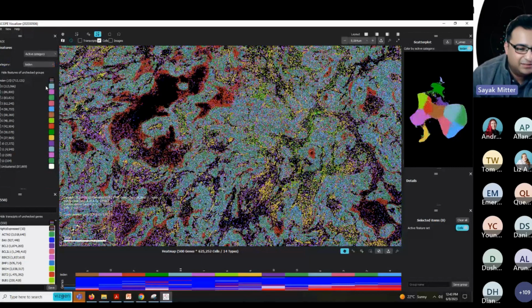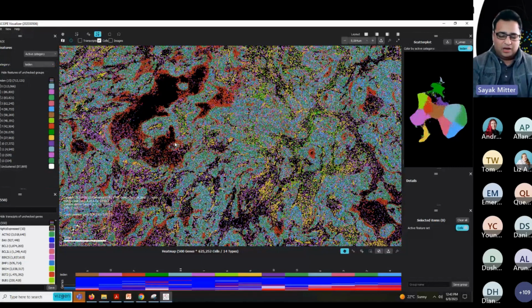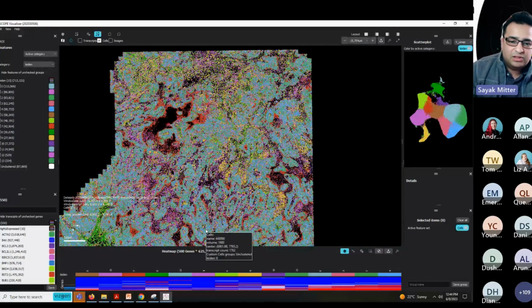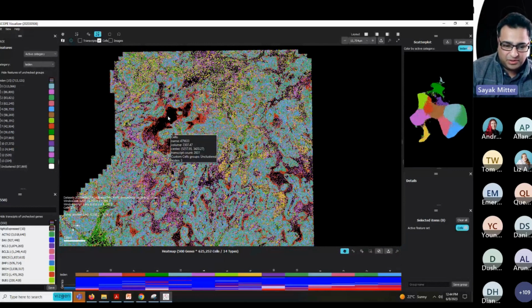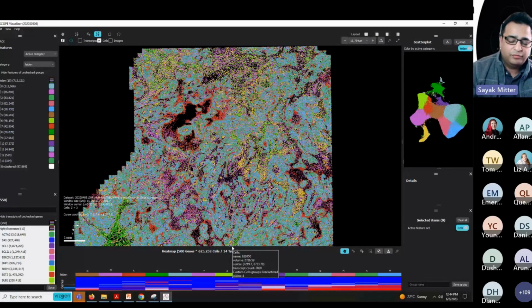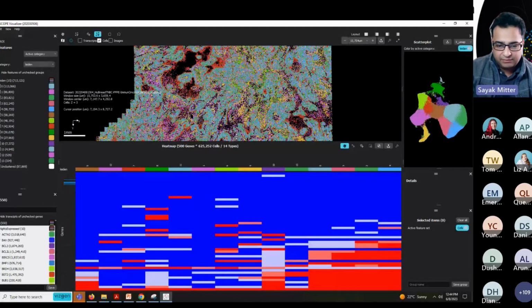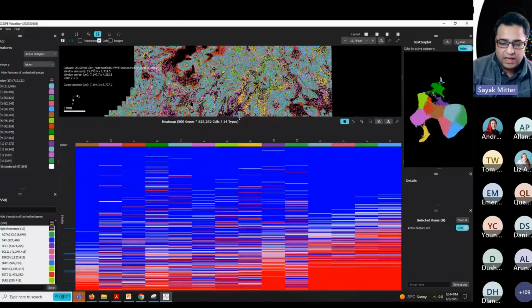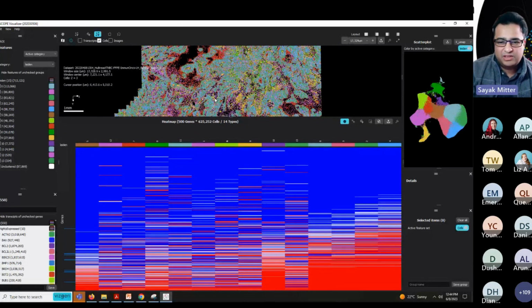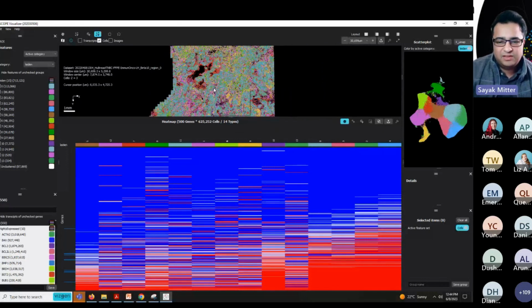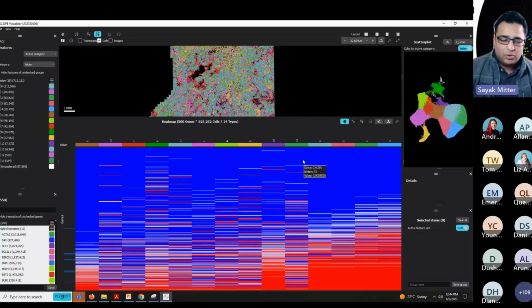Now, go back to the active category, which is where I want to show you some additional functionalities. Then you can start to look at some of the features of the heat map. There is a heat map that is very useful in the visualizer, and that can be pulled up by left clicking and dragging out these buttons here. I'm just keeping it here so that we can also see the spatial data. So this is the heat map of this data set based on the Leiden clusters.